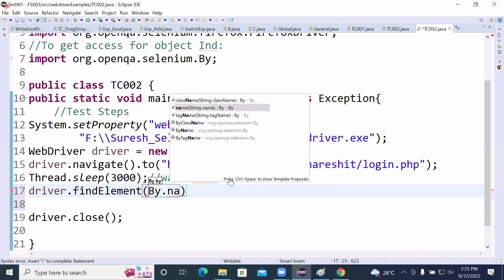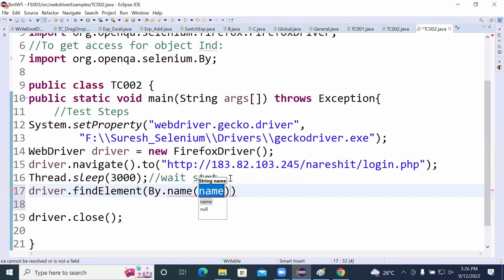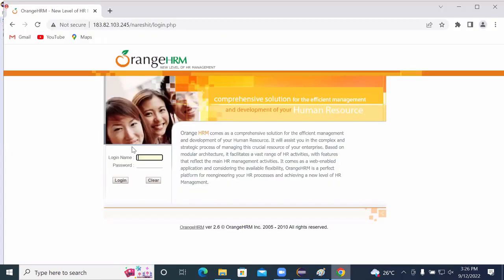What is the option? Name. We need to get the name details. From where will you get these name details? From inspect, your HTML code; that concept will be common.